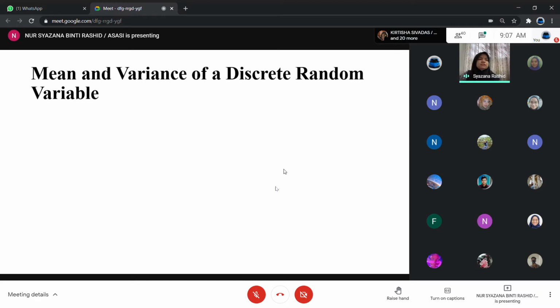Okay. So the next part is we want to find the mean and variance of the random variable. The mean and variance of random variable. Bukan mean variance of data tapi mean variance random variable. So of course kita tak bincang data dalam ni. So kita tak akan guna formula yang sama yang you guna dalam chapter 3.